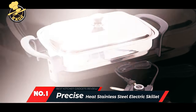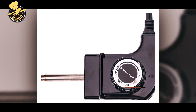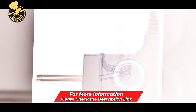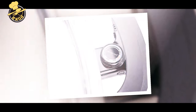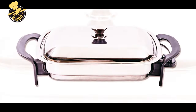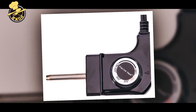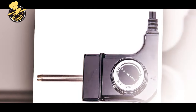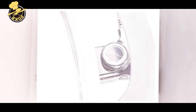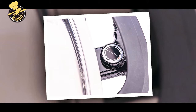Number 1: Precise Heat Stainless Steel 16-Inch Rectangular Electric Skillet. The Precise Heat 16-inch Rectangular T304 Stainless Steel Electric Skillet is the one kitchen appliance you will use again and again, even if it is just for breakfast before heading off to work. Use it as an extension of your stove and prepare meals anywhere there is an electric outlet. The large 16x11 cooking surface allows for cooking multiple foods at once, and it will conveniently assist you with making larger dishes at home. The Precise Heat Electric Skillet features non-slip feet, durable insulated handles, and adjustable temperature control.